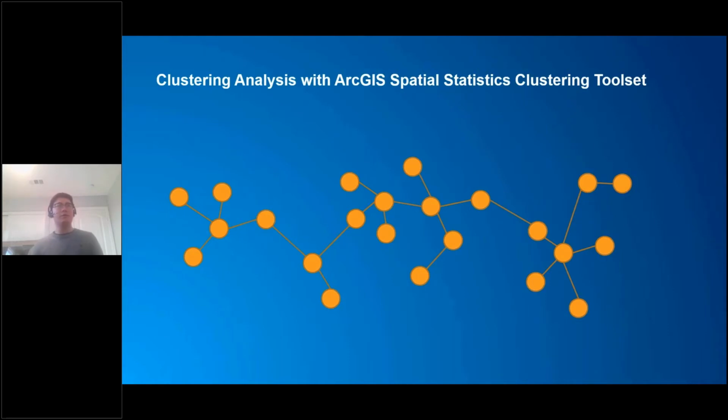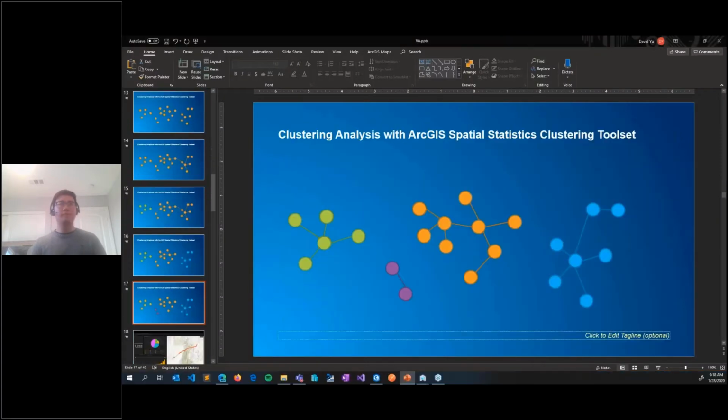And in order to create the clusters, we would have to iterate over the longest edge that we have and just eliminate that edge in order to create a new cluster. So for instance, if we find that this is the longest edge, we can just eliminate that and create a new cluster. We can keep going until we reach the optimal number of clusters. And the number of clusters that we want to use is something that you can specify as well. So let me show you what that looks like in ArcGIS Pro.